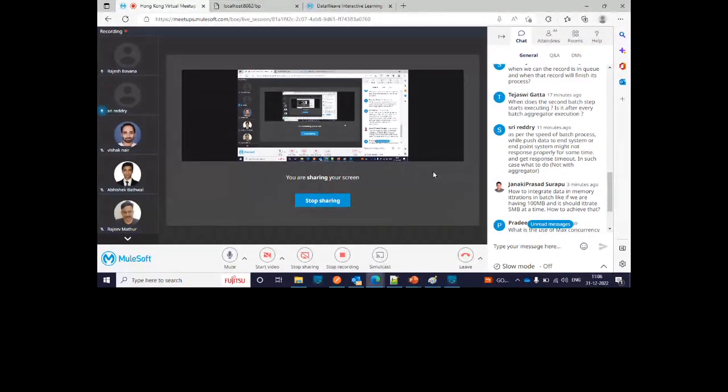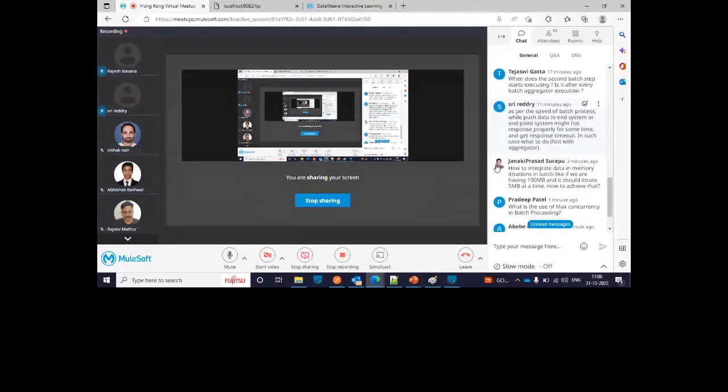Yeah, hi. The process happens while writing, and the batch processing speed is very high. But at the time of the server responding at the other end, that is not as fast. So that's the reason it's getting a timeout. There is no issue with the batch process. Exactly. While continuous batch processing is updating to the end system, the response time is a bit less than the batch process time, so we are getting that response timeout.